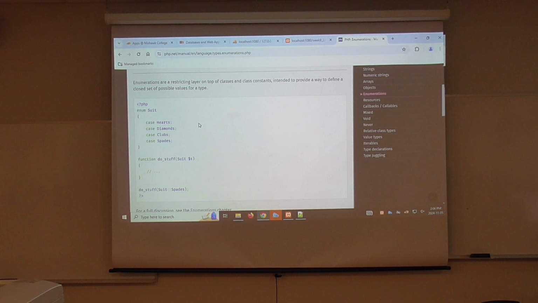But yes, I am happy for you to make enumerations. Please do. Just keep in mind that they will probably print as their integer values if you try to transfer them to the client. The enumeration is a definition inside of the PHP script itself. It's not going to transfer out to the client.